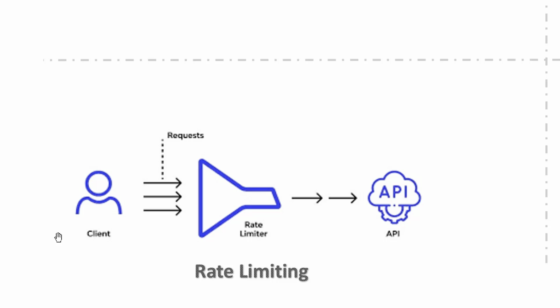Another thing you can do is rate limiting. Suppose there is a malicious client who wants to overload your server. You can limit that using rate limiting. You can create some mechanism where you can allow only a certain rate of request from a single user. So that's called rate limiting. That means you can only allow something like 100 API calls per minute or 1000 API calls per hour, something like that.